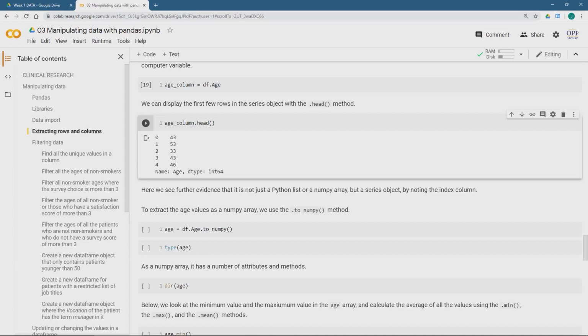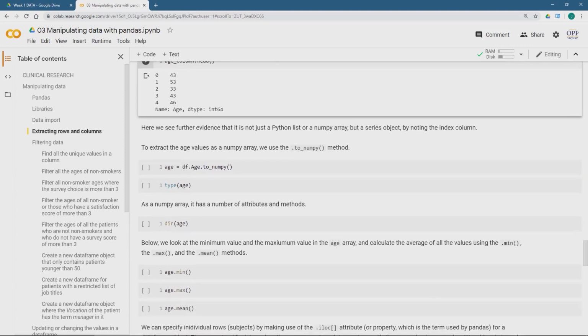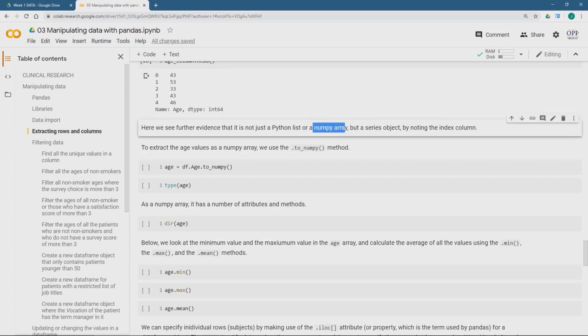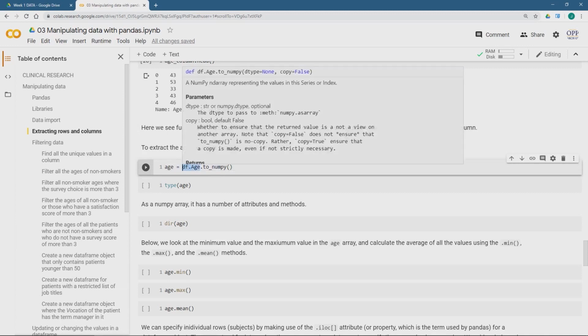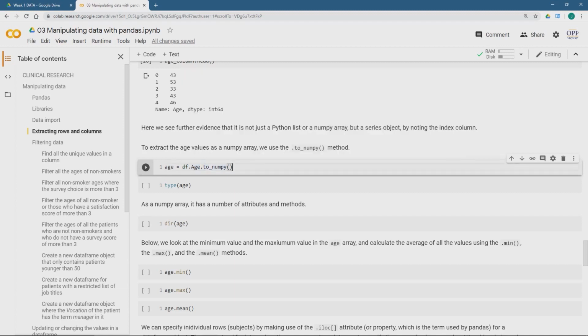Now, one thing I want to teach you, because it can be very useful at times, it's probably not absolutely necessary, but it is nice, and that is to convert an object to another object. So we have this age_column. At the moment, it's a Pandas series object. And I'm going to convert it to a NumPy array. It's going to be a new object type. And I like a NumPy array because now I strip away that index and I'm only left with the values that I'm really interested in.